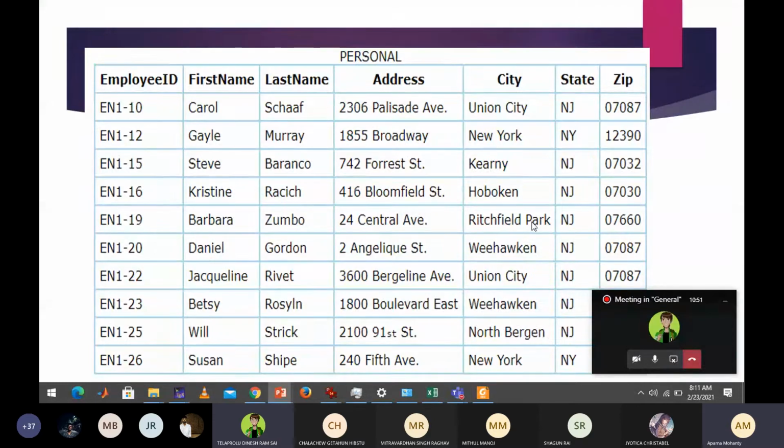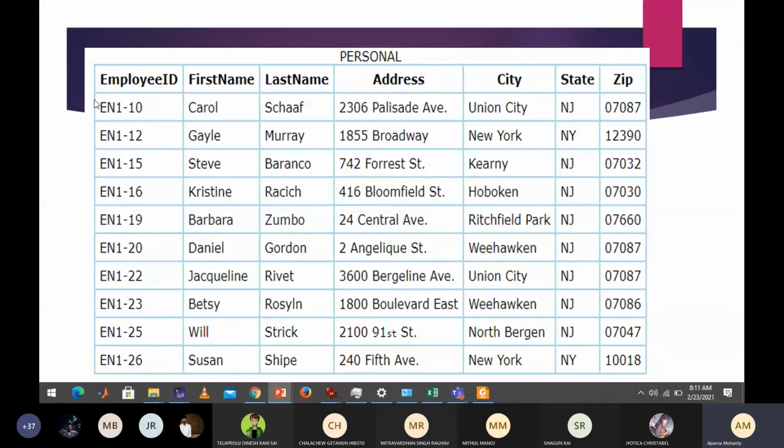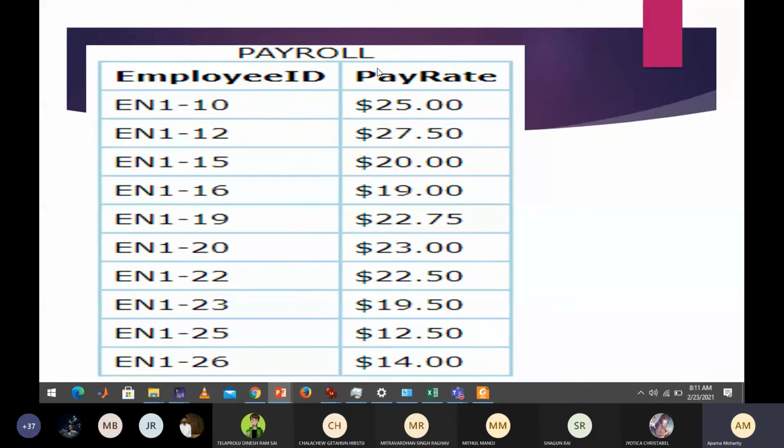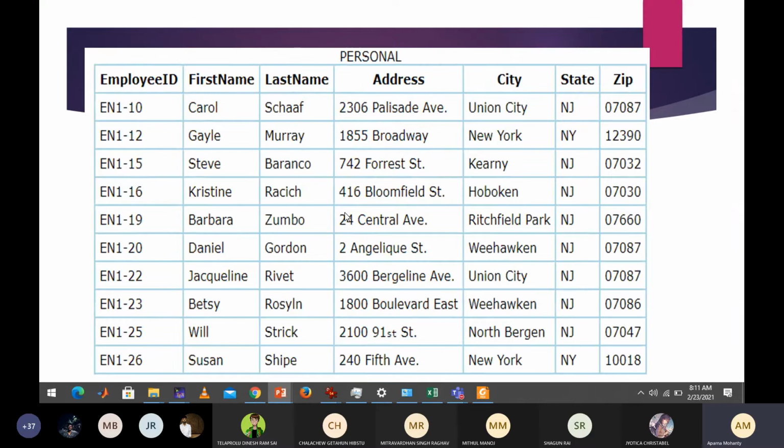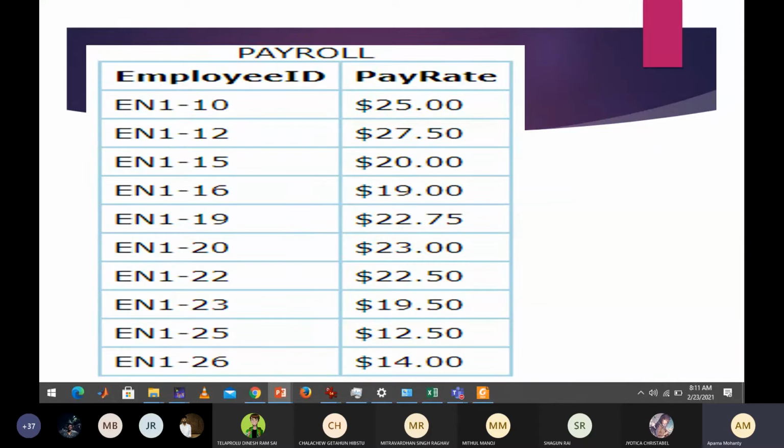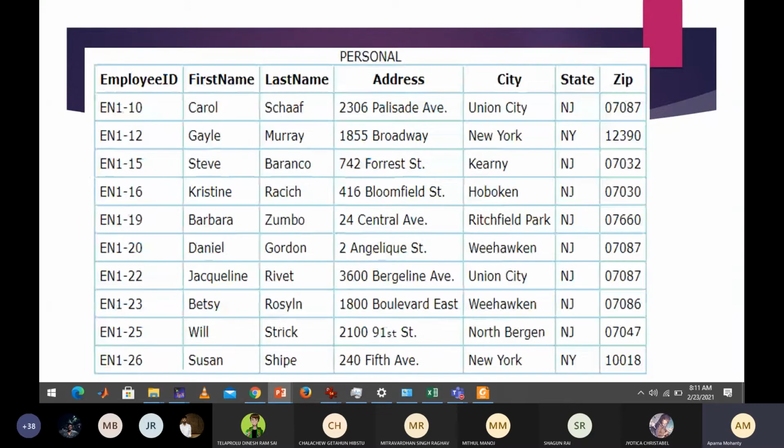Okay, just one example I'm giving you: you have your employee ID, and the names and address of each person. This is unique, and the employee IDs of two people cannot be the same. Each employee ID belongs to a specific person, and their details are in one table. Here you have the payroll, the salary structure of each employee ID. So is it possible to combine or merge these two tables? And if we can, what can be the deciding criteria, like on which basis can you merge?